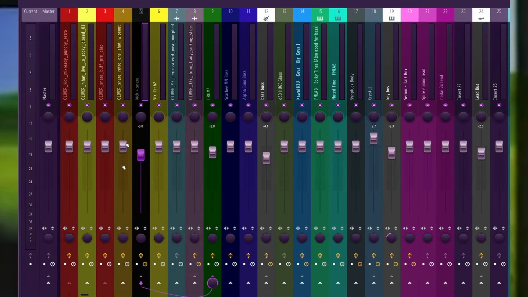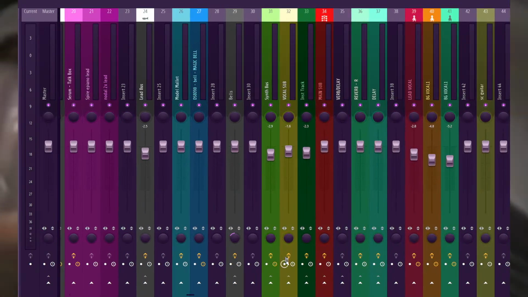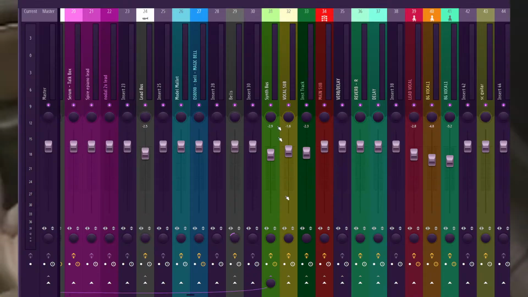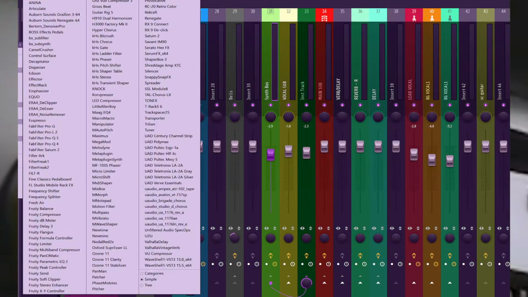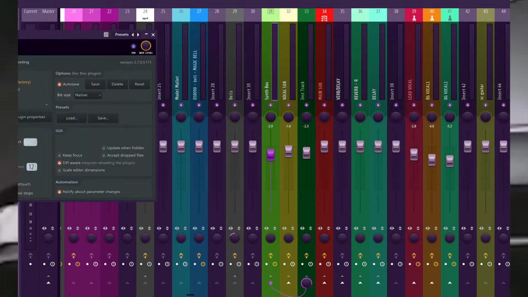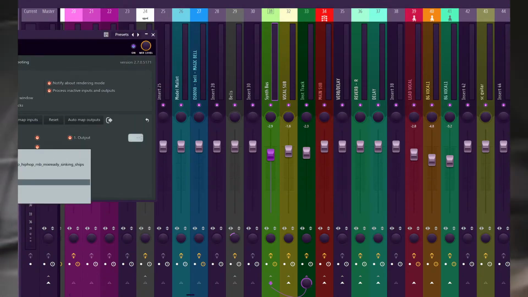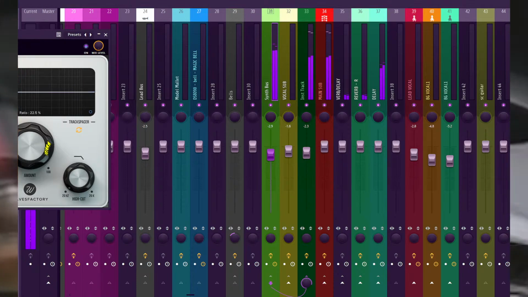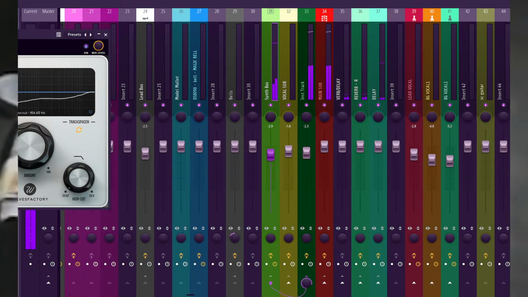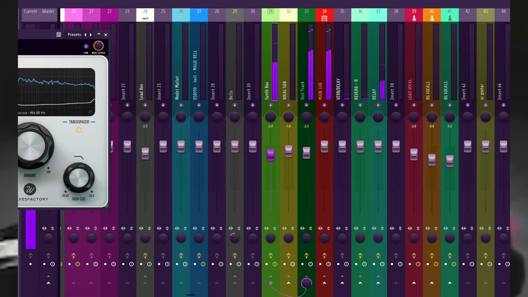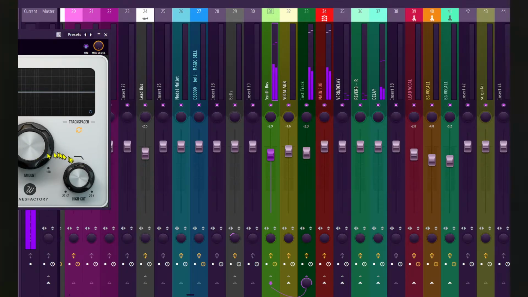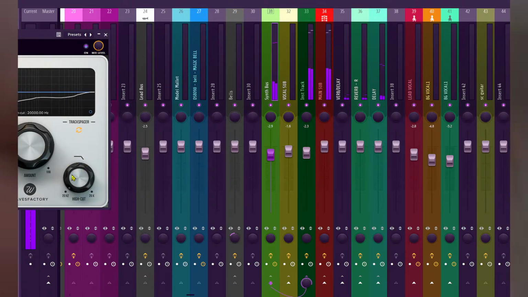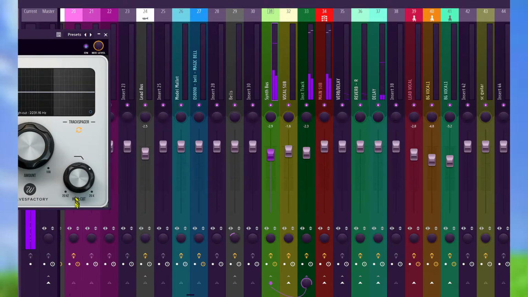And I'm going to have the kick and the snare side chain to the synth bus, so it ducks it down. How many times am I going to say synth bus? And, all right, processing. Let's do kick and snare. That's a little too much now.